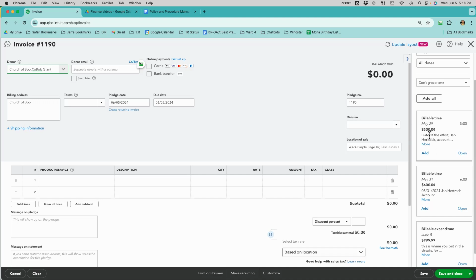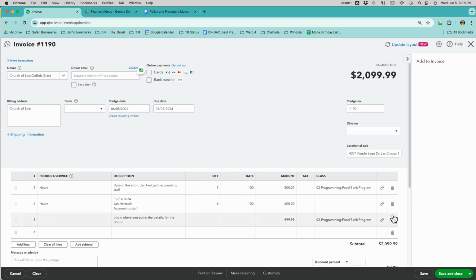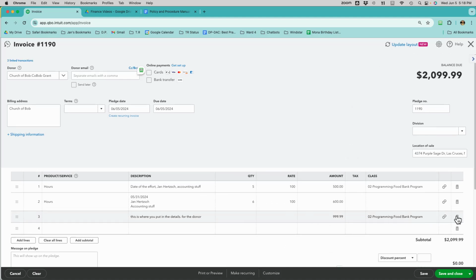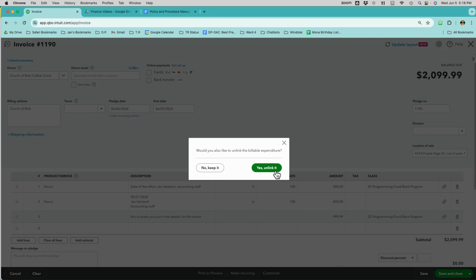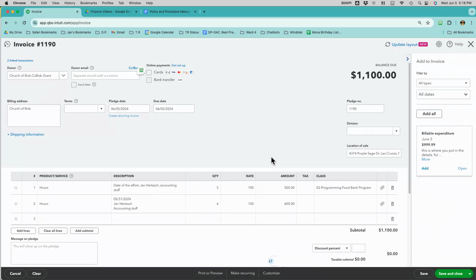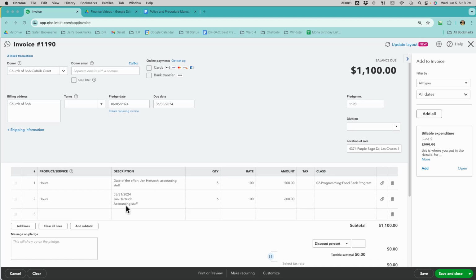I've got two of them created. I could add all. I'll just go ahead and do that. And I'm going to get rid of this bottom one because it actually relates to something else, and puts it back over here. But what I've done then is I had two occasions of hours that I had posted. When I hit that, it shows here.